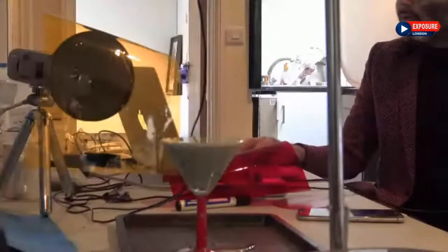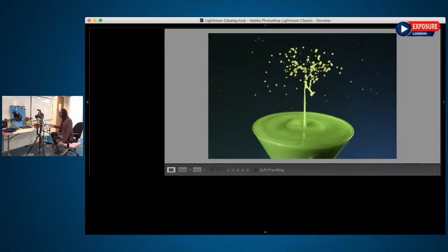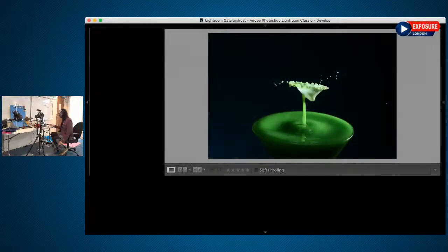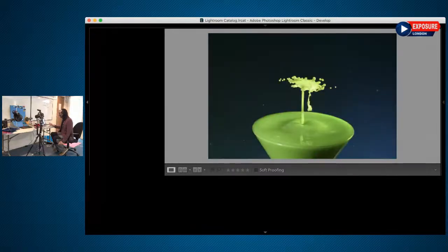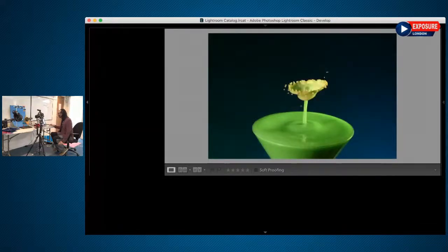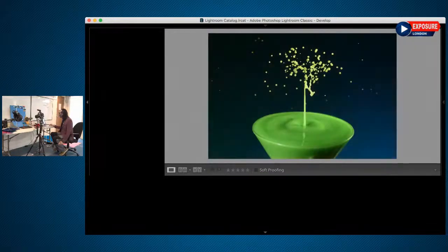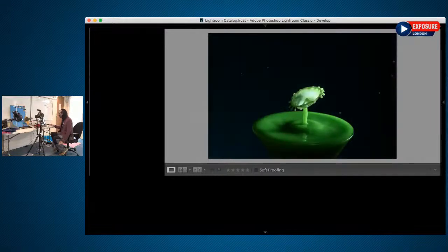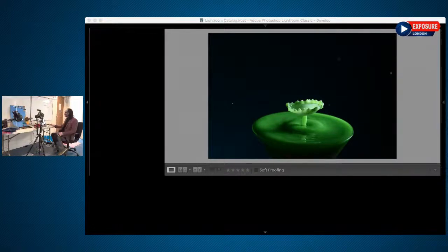If I quickly go back to my Lightroom session just to show you some of the pictures, how they were looking. They're not bad, actually. They're not bad pictures. We've got plenty of pictures to play with. In a one-hour session, while I was explaining as well, we have captured 244 pictures. And out of these 244, I'm sure we can have at least 10 decent pictures from there. And so hope you enjoyed.